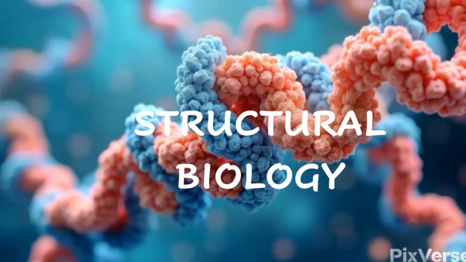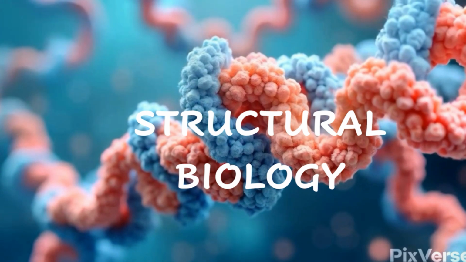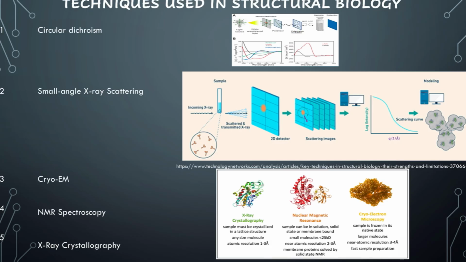Now, coming to structural biology. This field is all about understanding the 3D structure of biological molecules like proteins and nucleic acids. Why is this important to study? Because the shape of a molecule influences how it functions. By studying the structure, we can learn how these molecules work, interact, and even how to design drugs, medicines to target them. And these are the techniques in structural biology.